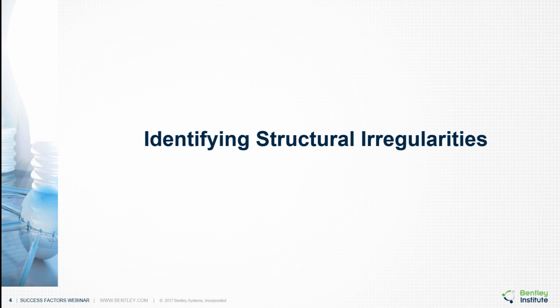Determining whether or not the structure being designed exhibits these irregularities places a demand on the engineer's time, and if they occur, the codes often require analysis or design methodologies that are more complicated, demanding even more time and effort by the engineer. In this webinar, we will discuss code requirements related to structural irregularities, as well as how to use the analytical tools to simplify and streamline the tasks for dealing with those irregularities.